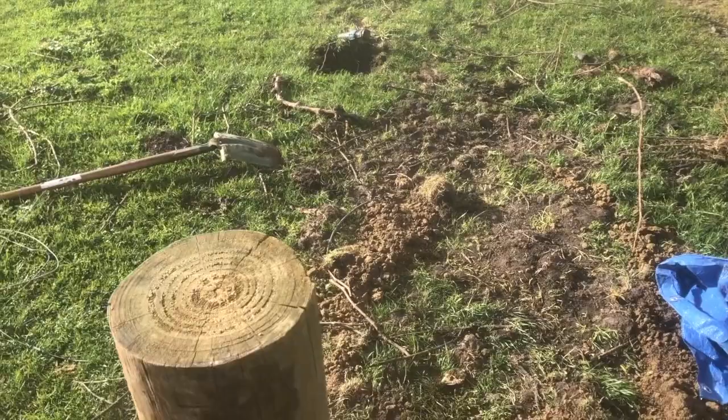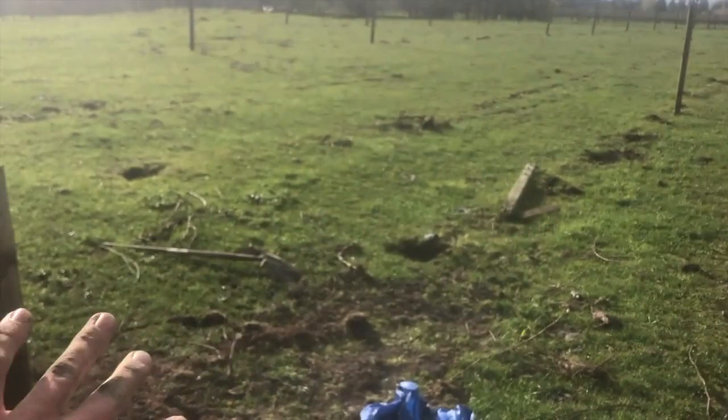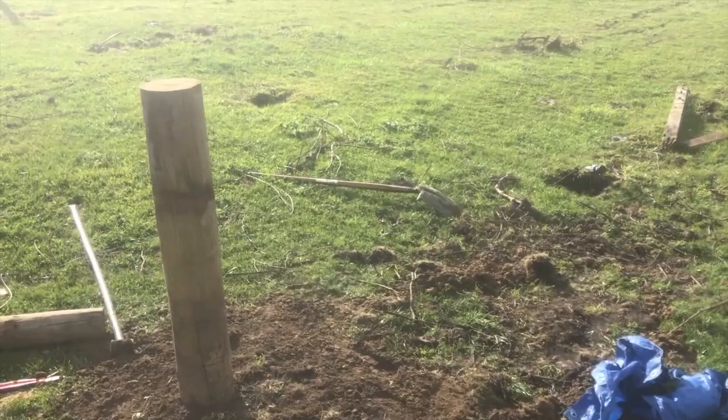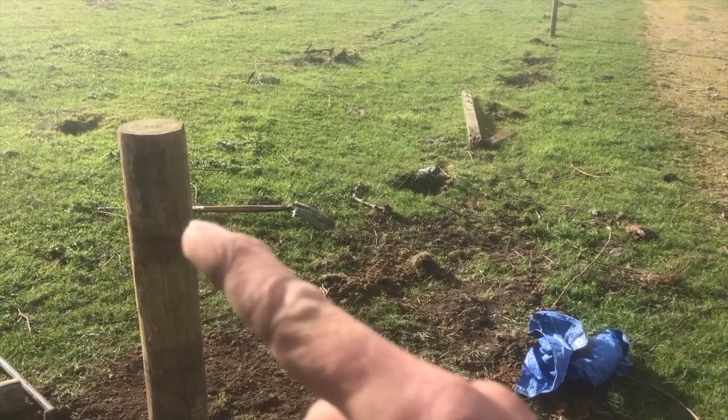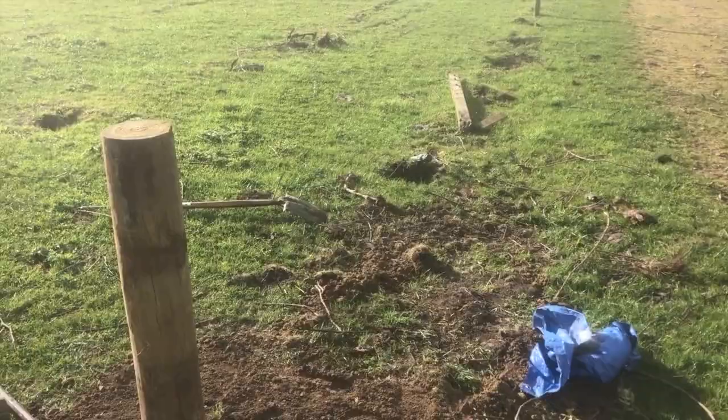But normally you'd put your wires in, run all your wires out, put all your other angles in, other strainers and stuff, and then tie your wires up. Don't strain them up, but have them reasonably tight, and then put your stay in so you know exactly where your wires are going. Put your stay down, and then strain up your wires, and it'll pull your stay tighter.